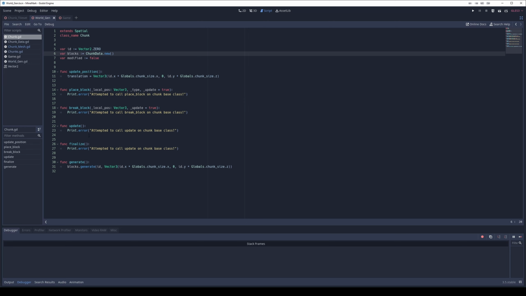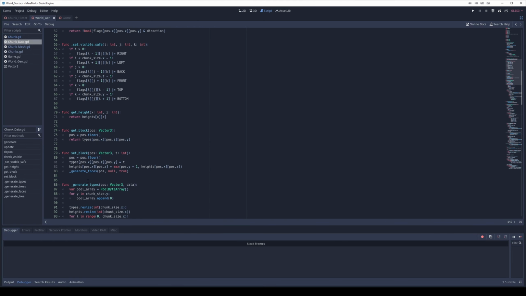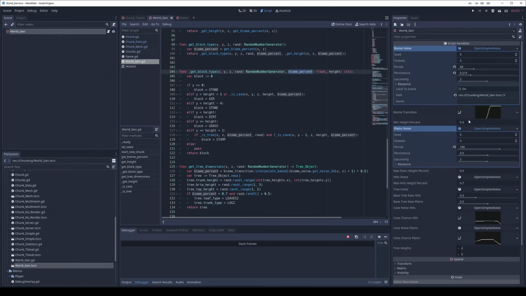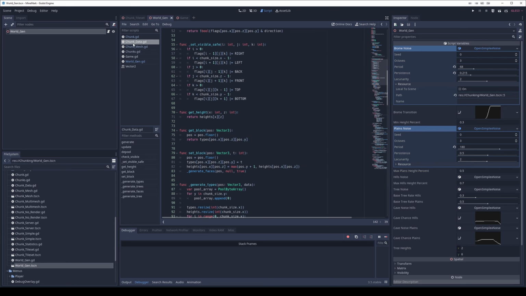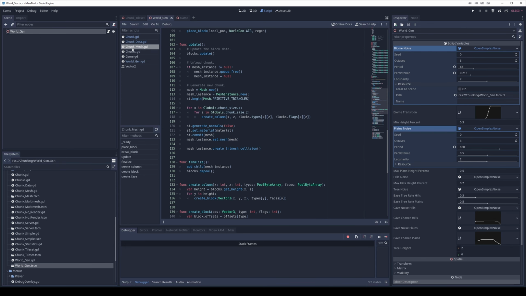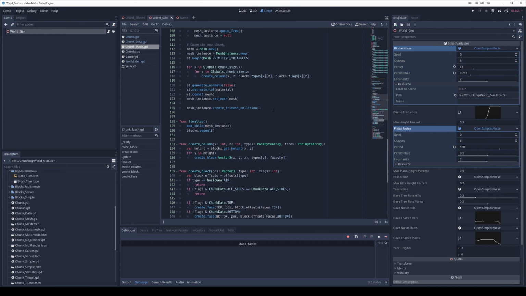So the big thing that we're going to be testing later on is going to be the update call. It will go through and essentially figure out where blocks go and what blocks are. It will collaborate with a world gen script. So this has a bunch of open simplex noise, and it'll build all of the chunks from this raw noise data. So those work together to generate our chunk and figure out what it looks like. And then we are going to have the actual chunk render or create the mesh or whatever we're doing.